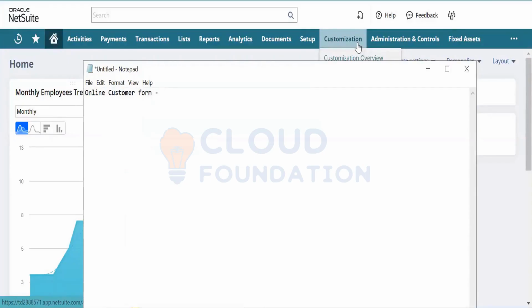What this form does is you can create an online customer form yourself. You don't need a developer or a technical consultant to do this.